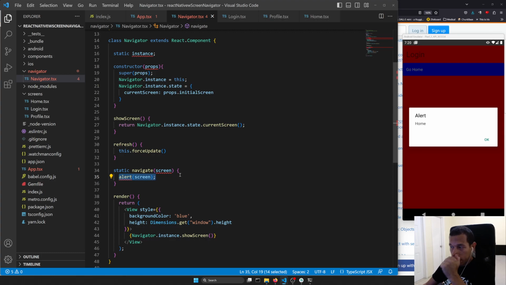So how do we change that? Okay, let's go over here and do that. So let's do a for loop. We're going to iterate between all the screens, and when we find the one with this name, home, then we will use that as a screen that we will show in the navigator.